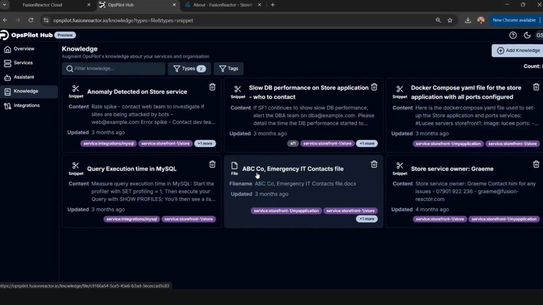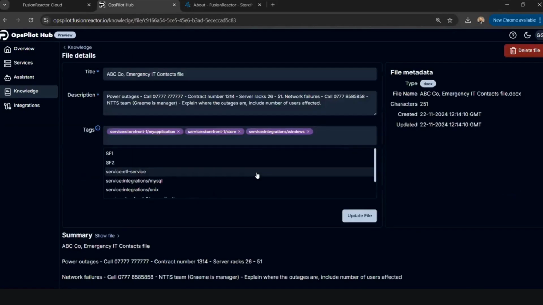So you're limited very much by your imagination with the hub. What do you want the knowledge to be, and how you then provide that to the AI? It will then, when you ask it a question, go through its learning and then look at its additional knowledge and be able to answer you and surface the right information. So an example there, I've put in if there's a power outage, what contract number do we have, where are the servers located, all the information that you might need. Instead of it being buried in a knowledge base somewhere that you have to go and search, I can simply ask the question from in here.